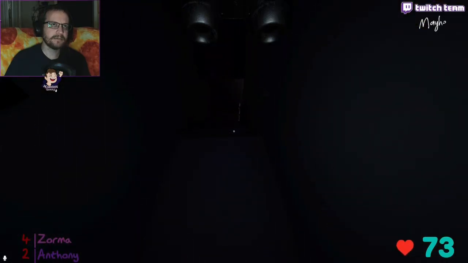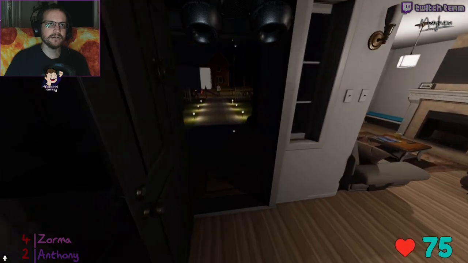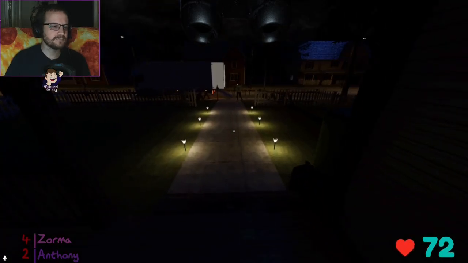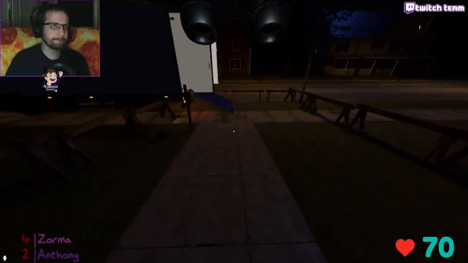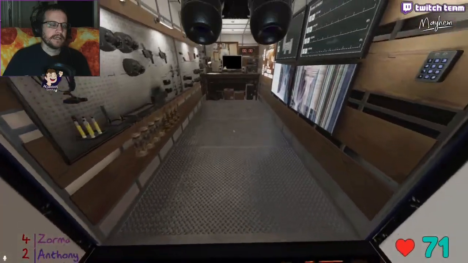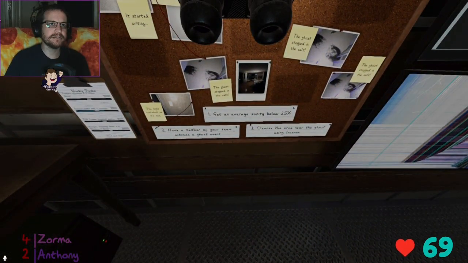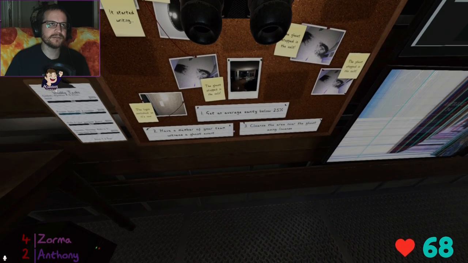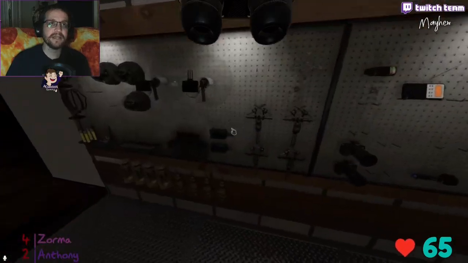Okay. What do we got? So we're good. Okay, let's grab everything else. So my sanity should be at 70 right now. Oh, that's right, normal nightmare. Ghost event, blah, blah, blah. Okay. Oh, we have Emma Johnson. I forgot to look at the name. Emma.